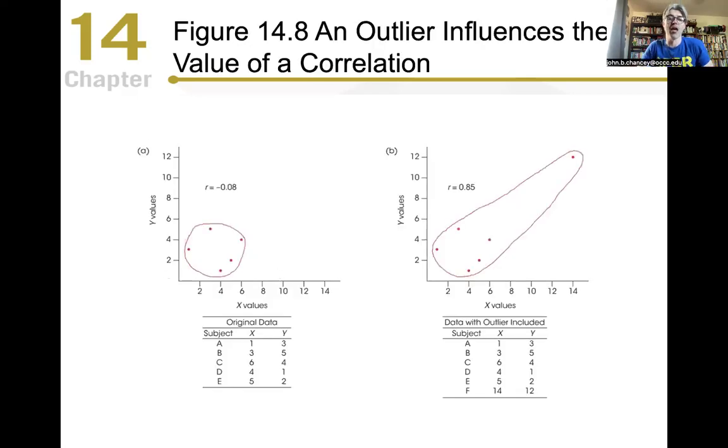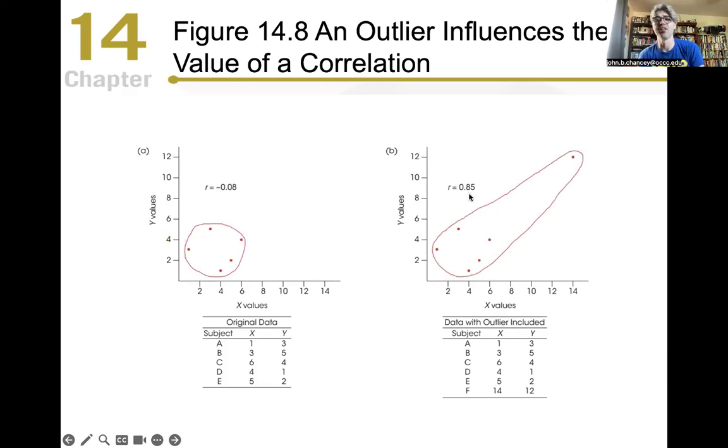So, for example, if we have a data set of only 5 people, we have their plots scattered on X and Y variables. We don't really see much of a trend here. In fact, we can see that mathematically there's almost no correlation there. Negative 0.08 is basically saying no correlation. However, if we throw in this one outlier, F, we have a data set of 6 now instead of 5. That one data point pulls the data towards a linear trend, in fact, a really strong one.